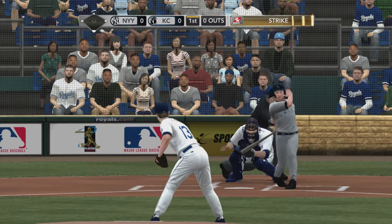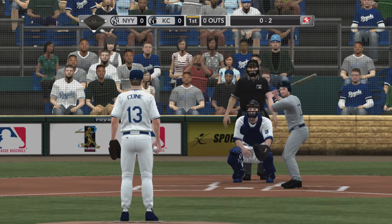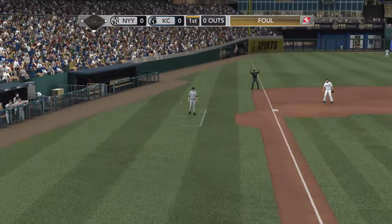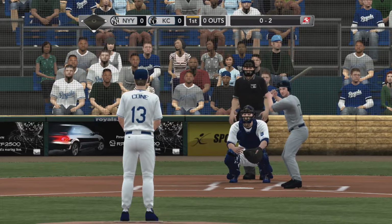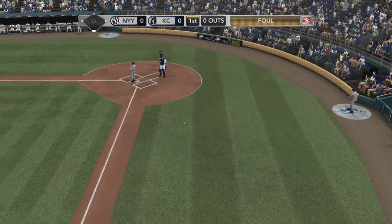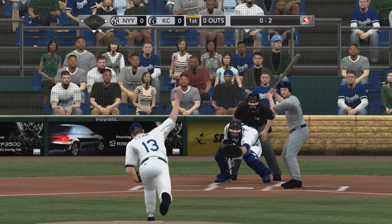Here's the delivery. Gets him to commit to that pitch, and he's down 0-2. Well, got to try to make some contact in this ball game today because he swung and missed a little bit too much, striking out twice in his last game. Foul ball! It's fouled away. Foul ball! And another foul ball. We see that pitch running in on the hitter's hands. Great defensive swing just to put that ball in play to stay alive.